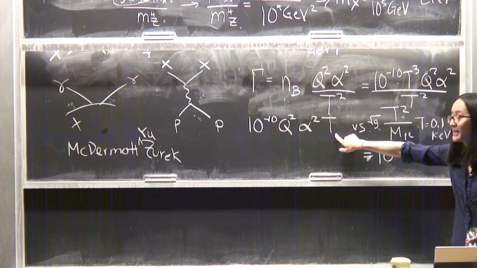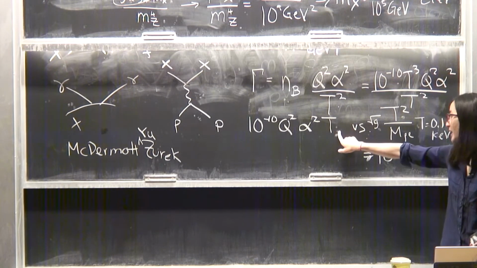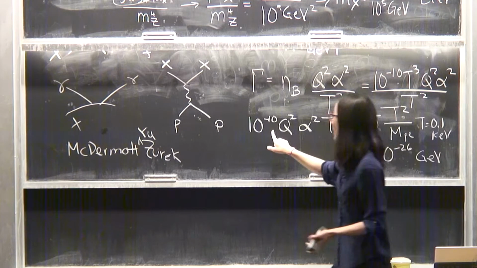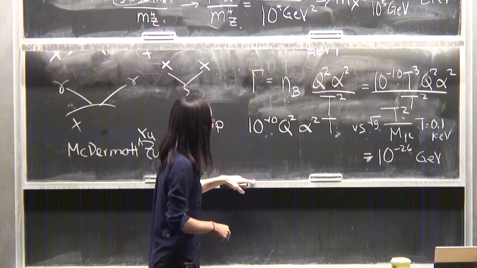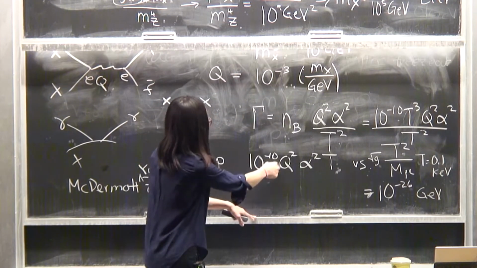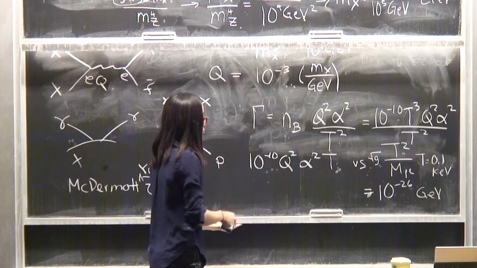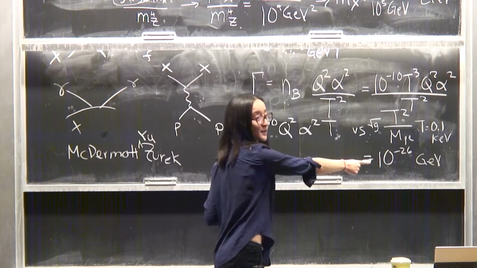And on the right, the annihilation rate, or sorry, the scattering rate goes as the temperature. This is about keV. And I get a suppression of 10 to the 10 from the baryon to photon ratio. But, sorry, I'm moving this up and down because I know the bottom's a little hard to see. But if the millicharge is 10 to the minus 3, this number on the left is still going to be way bigger than the Hubble expansion.